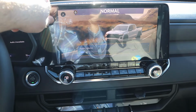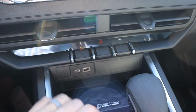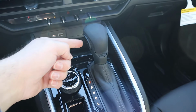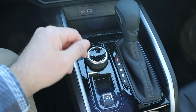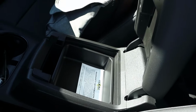Little analog radio control, and then we've got our climate controls down below. Dual zone climate, heated seats, auto stop start here. You've got lane departure, a little USB port there, phone charging pad, shifter here with the manual function on the side, and then this does have 4-wheel auto, high, low, dual high. It's got all of it. Drive mode select is twisting that, by the way. Parking brake, got some cup holders, and then plenty of storage.